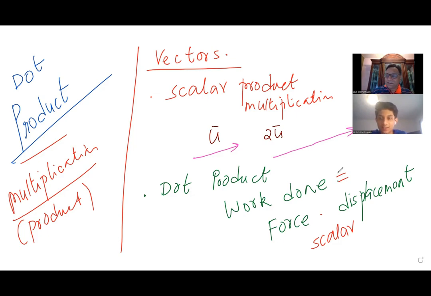Sir, in this case the work done would be scalar because you're multiplying two vectors, right? No, force and displacement, we never say multiplying two vectors. I know force is a vector, displacement is a vector, right? So dot product is a scalar quantity. The multiplication term will not be used in vectors. Whenever we talk about vectors, we will use scalar multiplication. So a better word is not product: scalar multiplication, dot product, and then soon you will learn cross product.